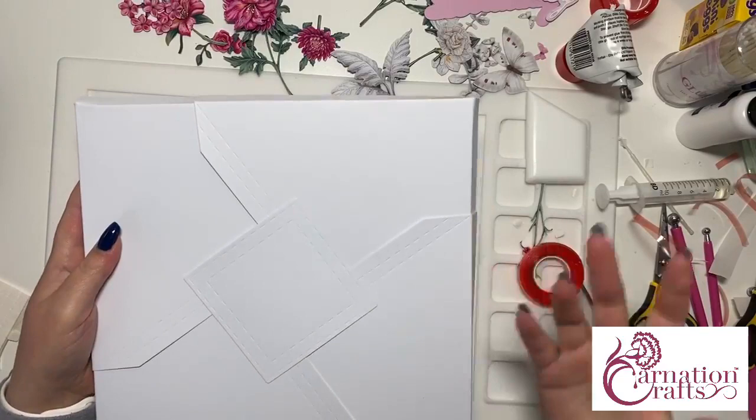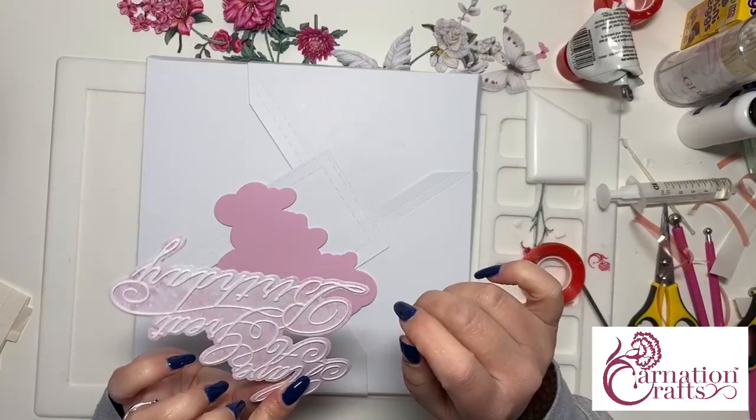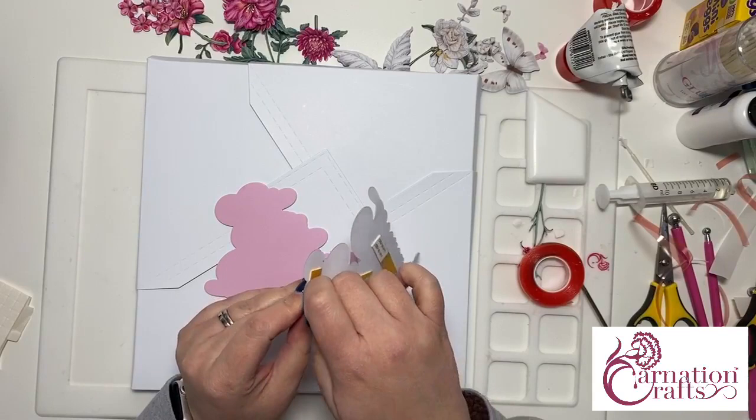So that's our box. I felt our box needed a little bit of decoration as well, so let's grab the have a great birthday from the Delivered in Style collection.